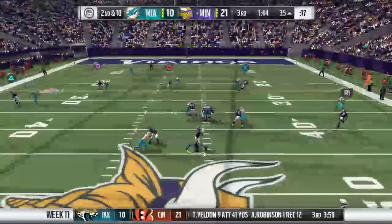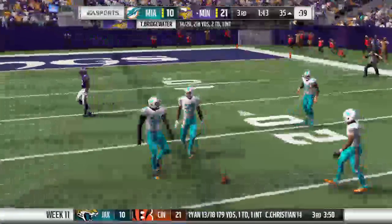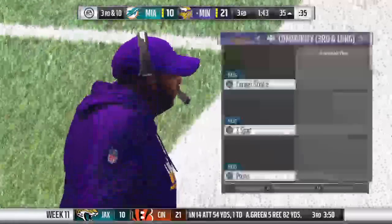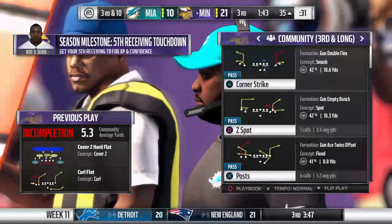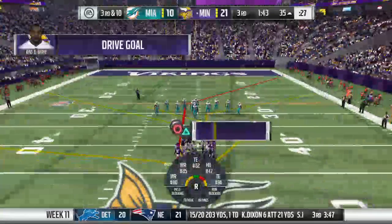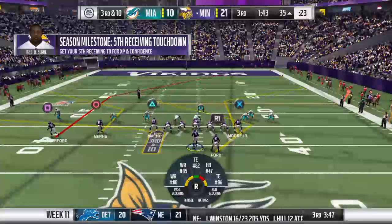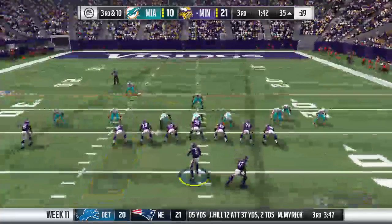Pretty good deal. To throw, Bridgewater. Throwing middle, but it's incomplete. Well, the numbers have been good in the passing game, and certainly a big reason why they have the lead. But now here, 3rd quarter, maybe go to the run game a little more? Yeah, perhaps. I mean, after that incompletion, a little credit to the defense for shutting them down on that play. Maybe you try and run the football a little bit more in this spot. But they have to feel good about how they've been throwing it overall.